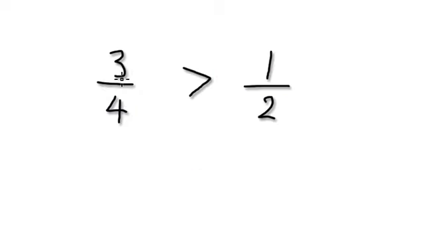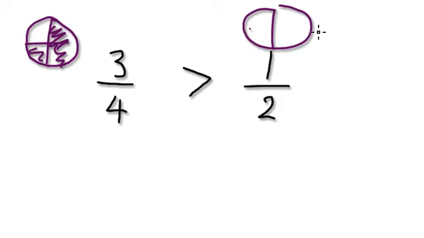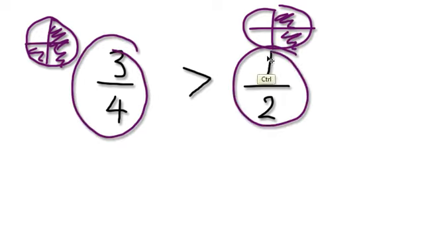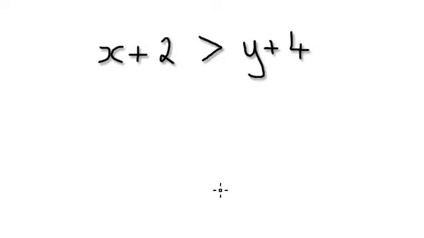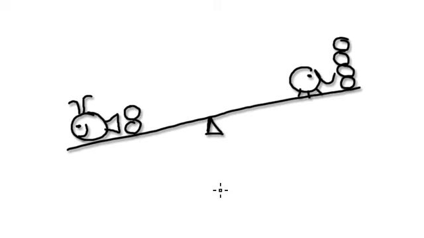So for example, 3 over 4 is in fact greater than a half, because if you look at this here, 1, 2, 3, it is bigger than half. So at the moment this here is bigger than this. Now if you take the reciprocal of both sides, this will be 2 over 1, or just 2, and then the reciprocal of this is 4 over 3. But in order for this to make sense, you've got to switch this around. So my point is that when you're given an inequality here, the sign stays the same.